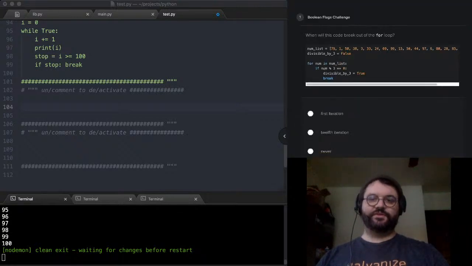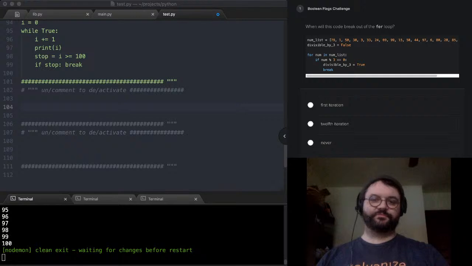So when will this code break out of the for loop? All right, so num mod 3 equals 0. So for num in num list, num modulo 3 equals 0, so when the number is divisible by 3.